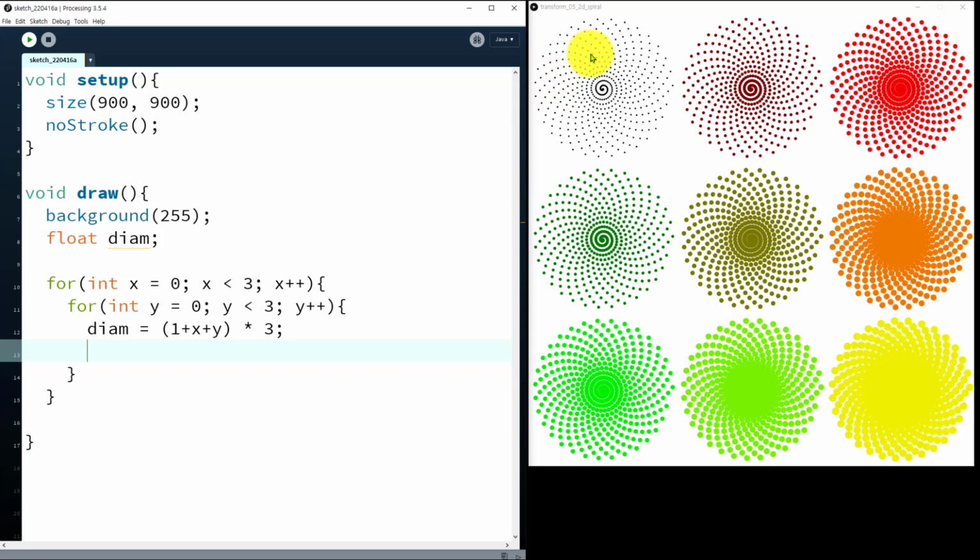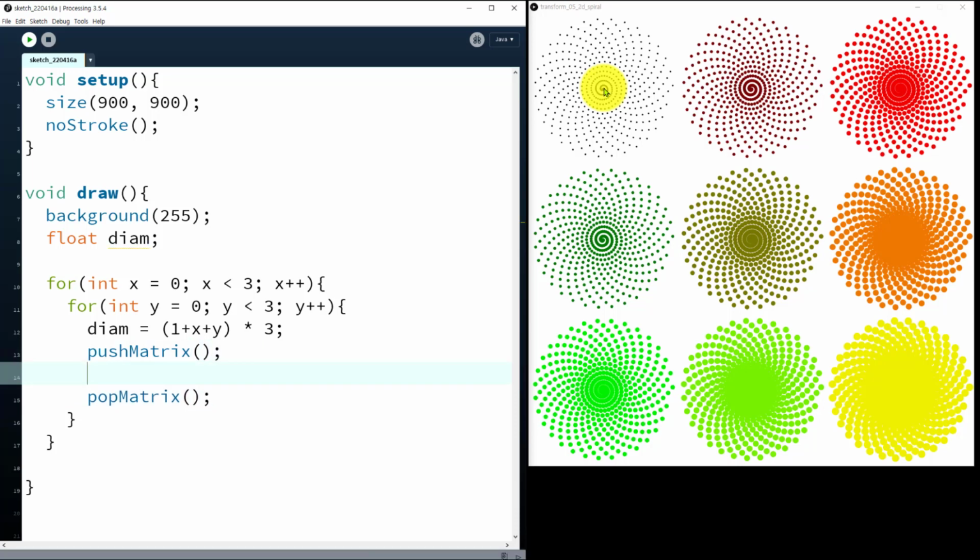To draw each cell, you have to translate to the center of the cell. So let's use the translate function. Before using translation or rotation, keep in mind, you need to push matrix first, right? And then you have to pop matrix after finishing all the things.